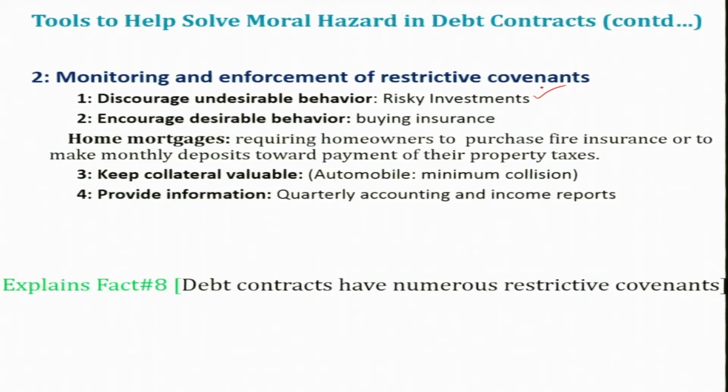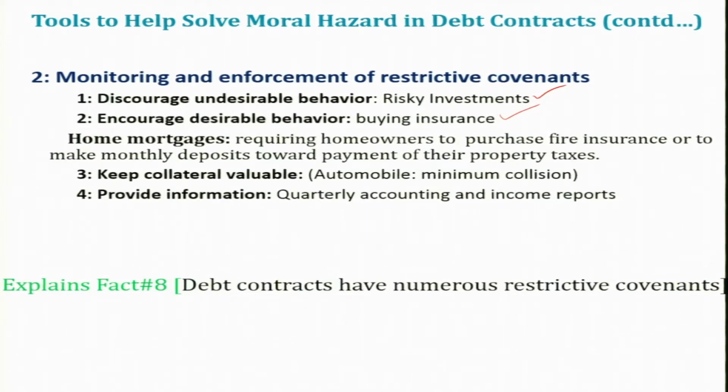You can take one example, buying insurance. Suppose someone has taken a mortgage loan. One such restrictive covenant requires the owner of the household who has taken this mortgage loan to buy life insurance, so that it will pay off the mortgage upon the person's death. For businesses, restrictive covenants of this type focus on encouraging the borrowing firm to keep its net worth high, because higher borrower net worth reduces moral hazard and makes it less likely that the lender will suffer losses.